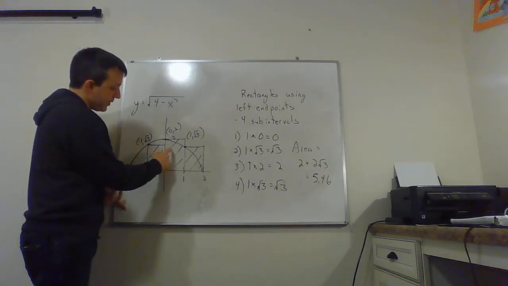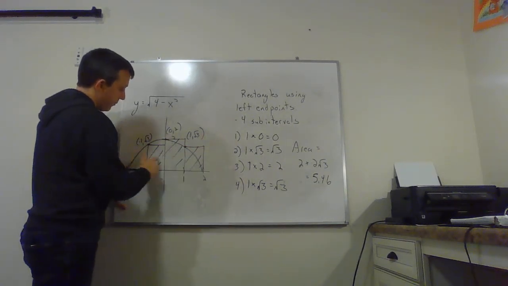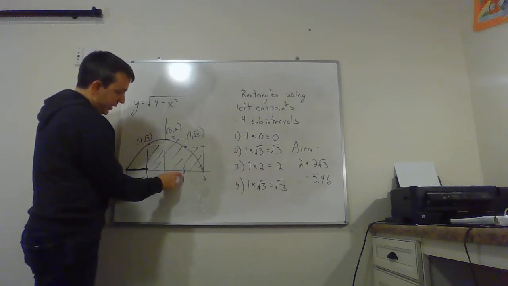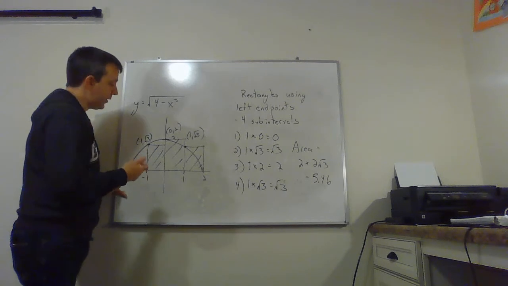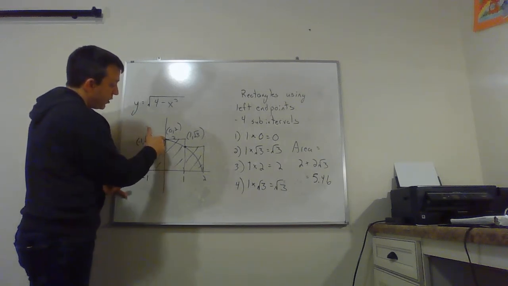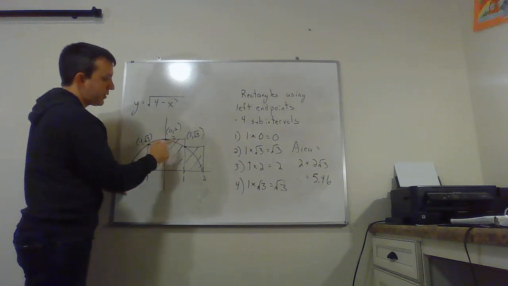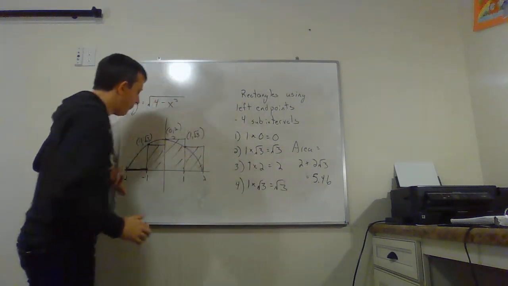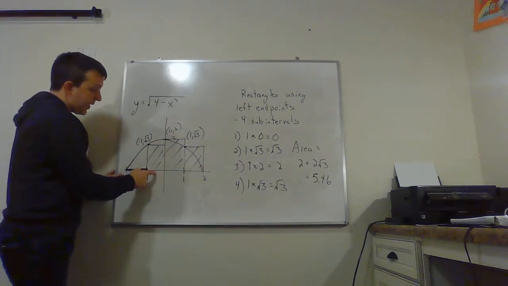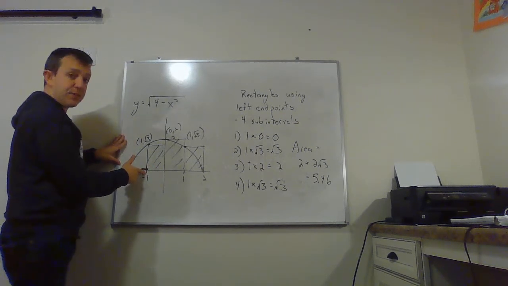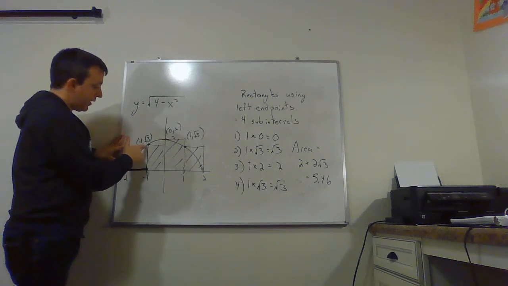The same thing happens with this third rectangle, because I went from left to right when I labeled them. This one also has a width of 1. All the subintervals will have the same width. This one has a height of 2, because at 0, the y value is 2. So that area is 1 times 2, which is 2. For the second one, again working backwards, its left endpoint is at x equals -1, which has a y value of square root of 3.